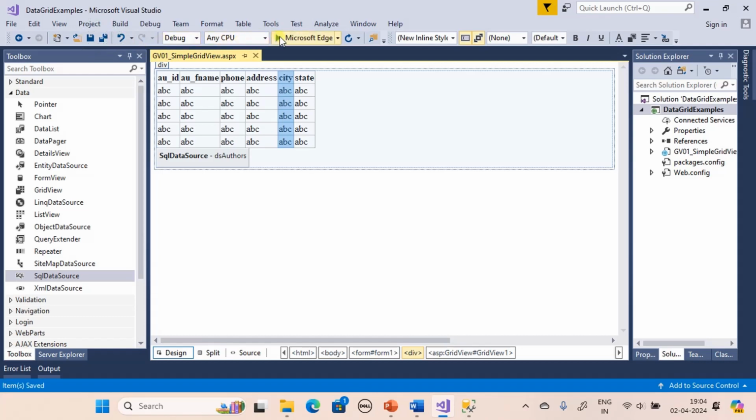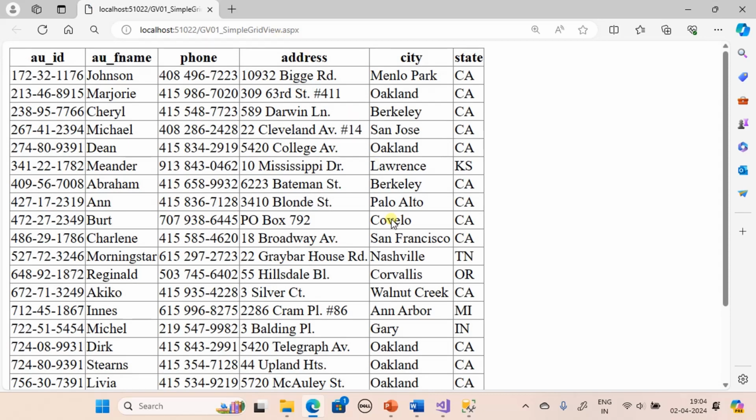Now we will see how it is presenting the data in tabular format. So that's all. Now the data grid view is displaying author ID, first name, phone, address, city, and state in tabular format.